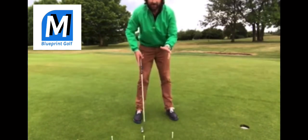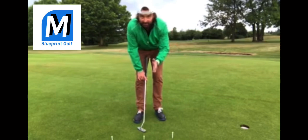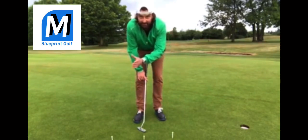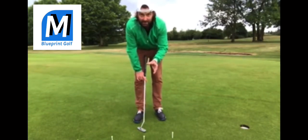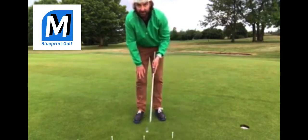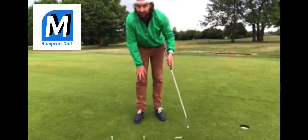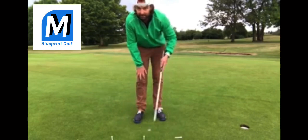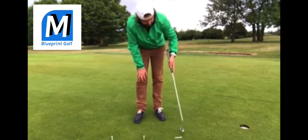You'll notice that you'll make some really solid putts with the ball hitting the back of the hole — even with a backswing that might be a little outside, pulled inside, or picked up. In other words, quite an ugly backswing. But because you've committed to a positive strike where you're dragging the putter through with that little flail — and don't be alarmed if you develop a slight flail, I don't think that's a bad thing — you'll see how solid it is and how important that follow-through is in making these short putts.